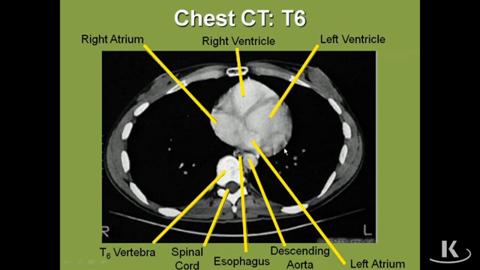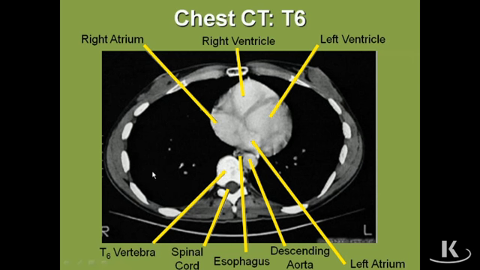We just made the point that in the posterior mediastinum, the structure that's immediately behind the left atrium is the esophagus. So since we know this is the left atrium, that must be the esophagus. And sure enough, that's what it is. We said that the descending aorta is posterior and to the left of the esophagus, remembering that this is left in that direction, so posterior and to the left of the esophagus. That means that must be the descending aorta. Okay? This, of course, is the vertebral body. There's the vertebral arch with the spinal cord within the vertebral canal.